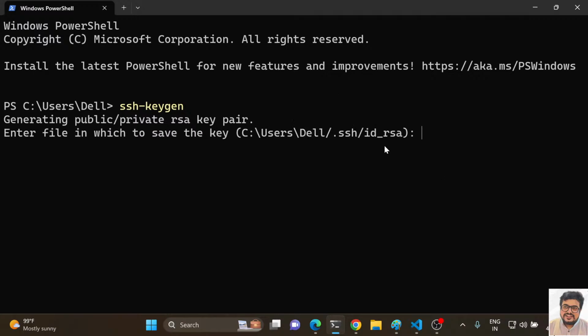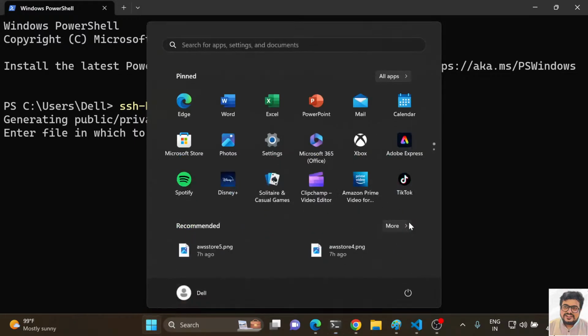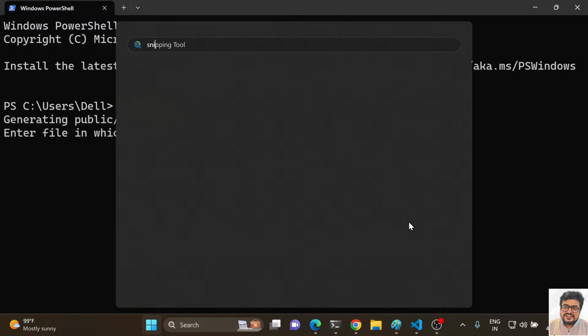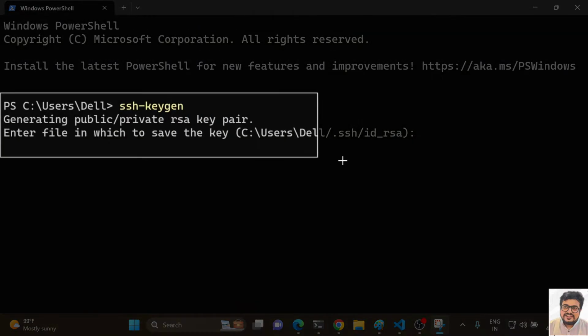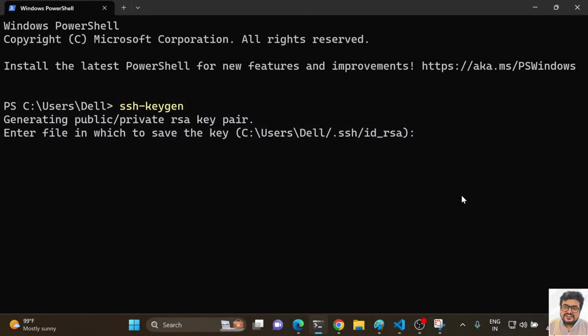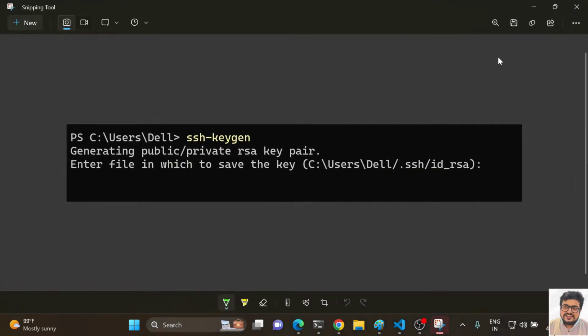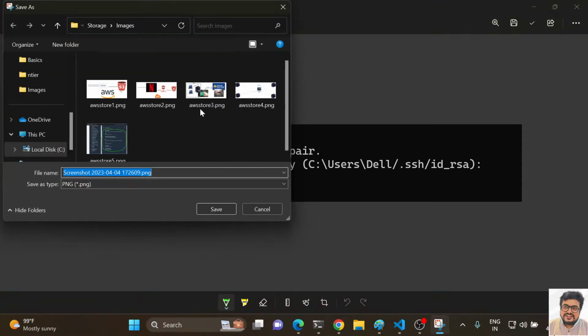So it says that you want to save the file over here and all of that stuff. I am not going to continue this because I already have a key. In your case, generate the key. Today everyone is expected to do this. If you are on a Linux machine, the story is the same. Mac story is same. Windows story is same. But ensure that in Windows you are on Windows 10 and above. I think we have discussed why Windows 10 and above.